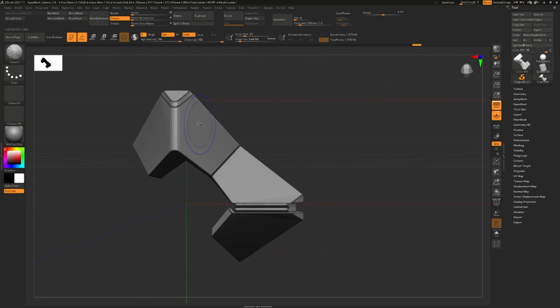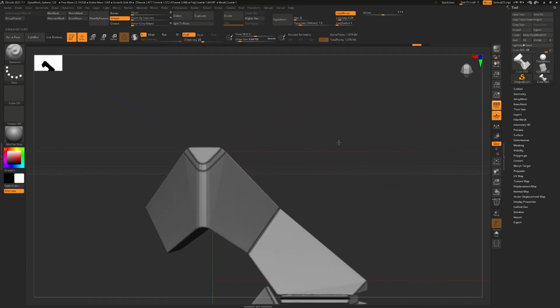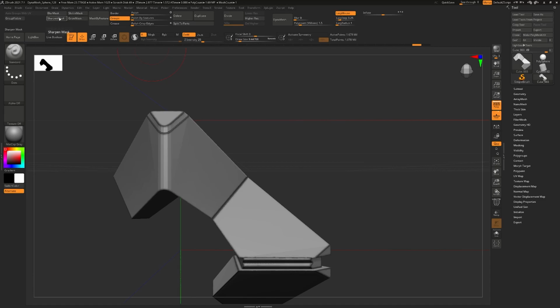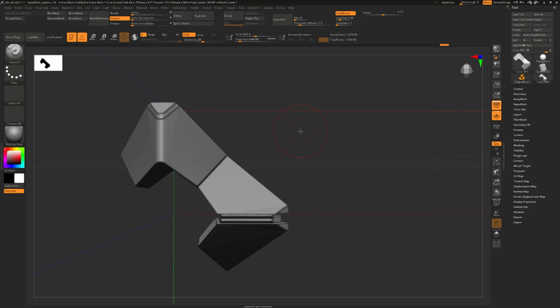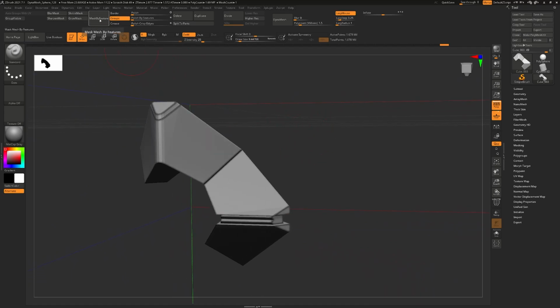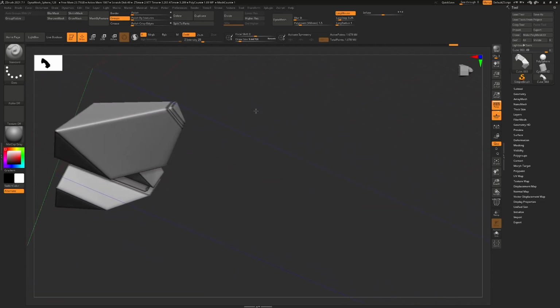Now in Blender, what you'd probably do at this point is take your smooth brush and just smooth over everything. You see the parts that are masked off, it's not going to smooth those, obviously. Do it one more time. But in ZBrush, I can just one-click that with these polish features. So if I run a polish now, it'll take a second. But you can see it's smoothed out everything.